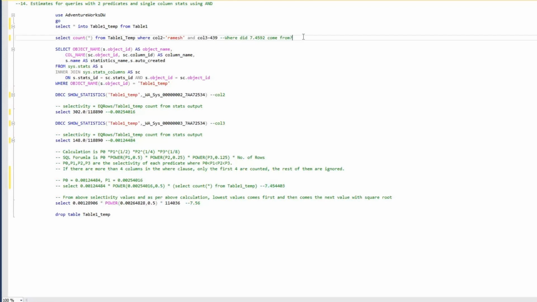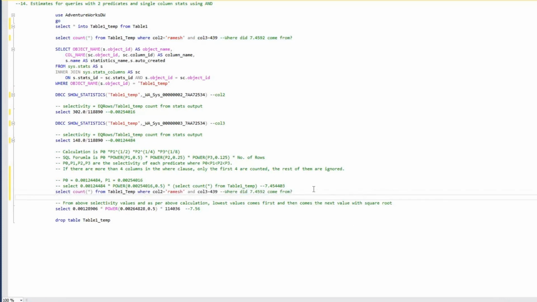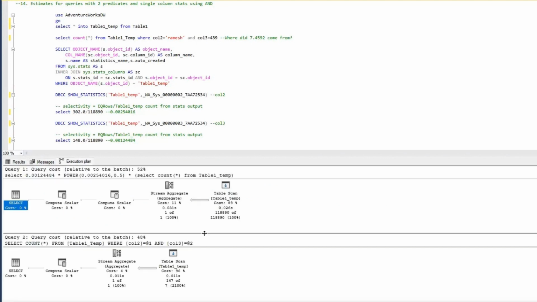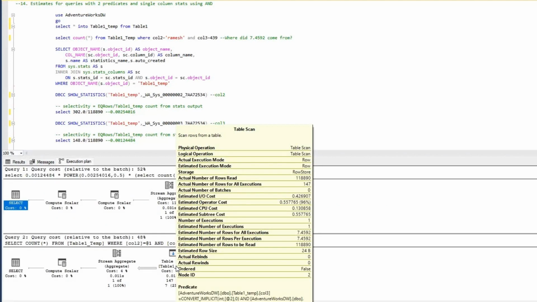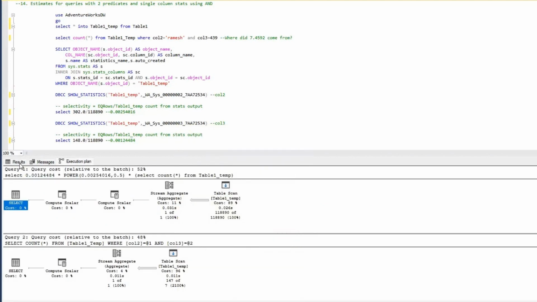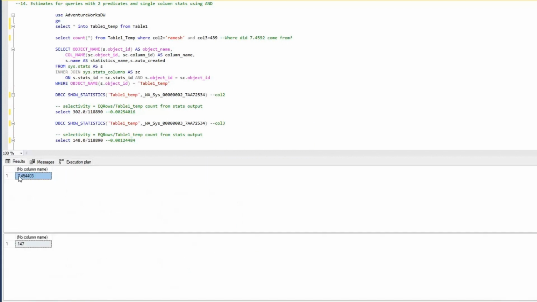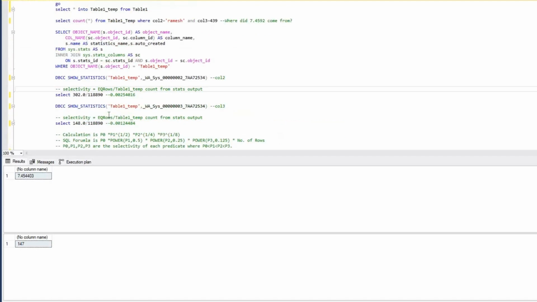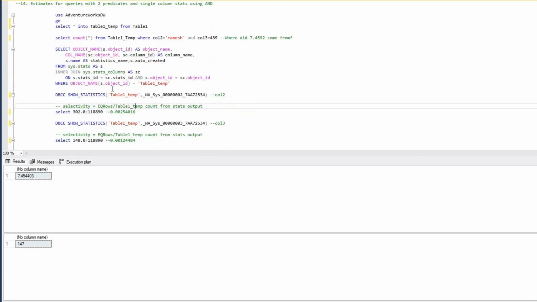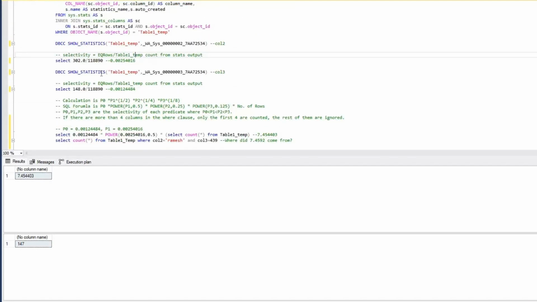We will take this query and execute it next to our calculation. Let's enable the execution plan and then execute it. Now, if we look at the estimate here, we will see that the estimate is 7.45, and the calculation that we have done is also close to 7.45. Hence, the optimizer performs this complex calculation to come up with an estimate, for example, if you have queries that have more than one predicate and use the AND clause.